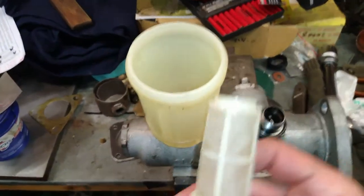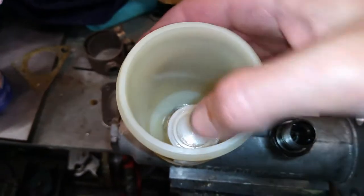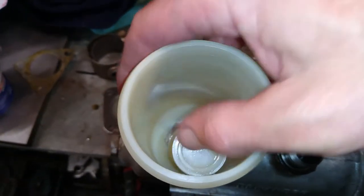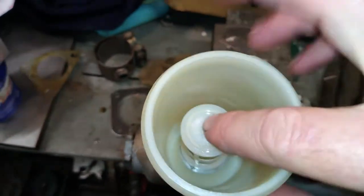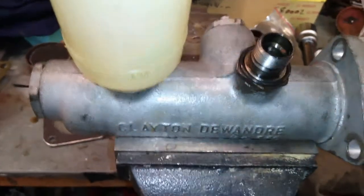Now in this old girl, we've got two types of filters. There is the filter which clips over the top of the nut down there, which I can't get on at the moment. I'll come back to that. That sits in there like that. So that filters the rubbish out before it gets into the cylinder.